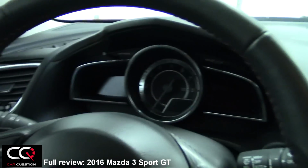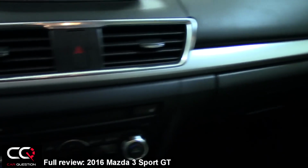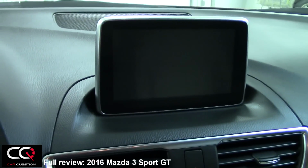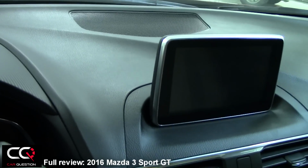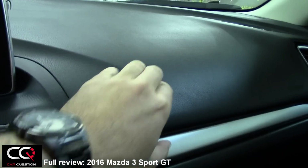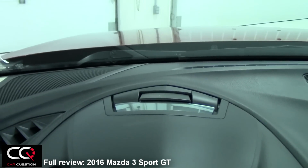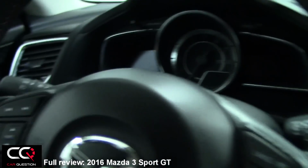There you go, you're comfortable already as soon as you sit in, and you can see that they made a lot of effort, you know, giving something pretty inside. The thing that you're gonna also remark is the screen right there, which is popping right out of the center console. You've got soft material right there, plastic right there. Once again, carbon finish right there on the side. You've got your head-up display, which is hiding right now. As soon as you start the car, it's going to open.